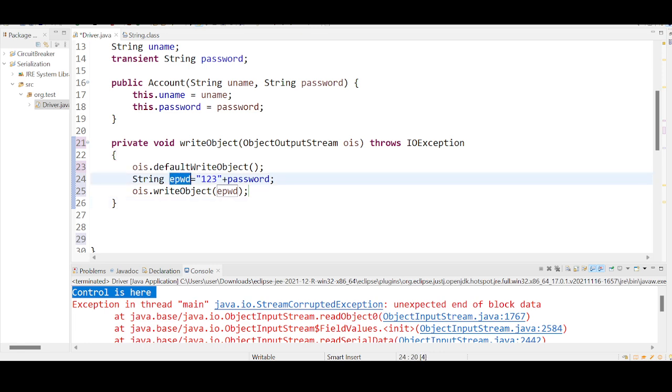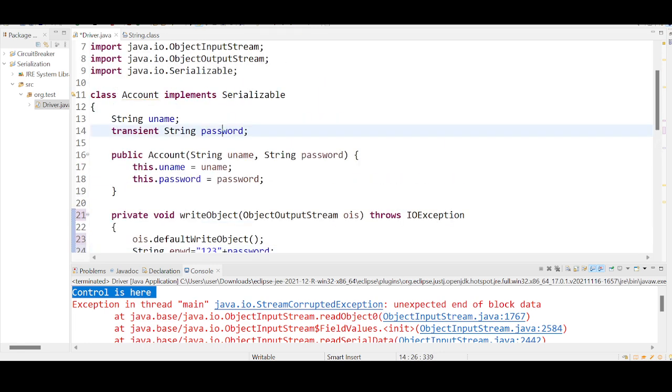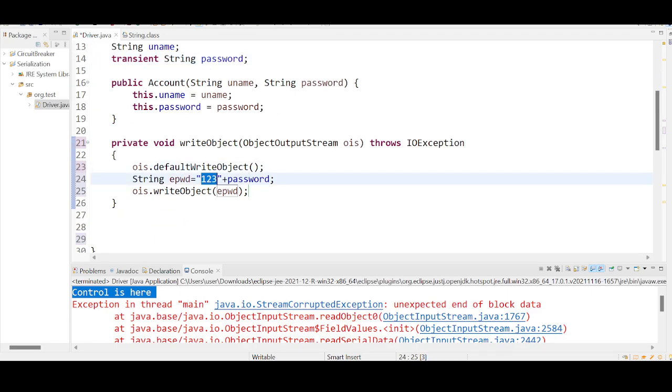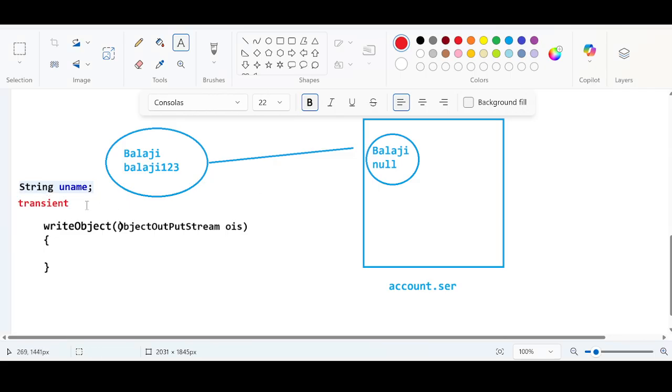What happens now? You are not involving the password variable directly. You are taking the data from the password and adding something for the encryption, and you are allowing this epwd variable to participate in the serialization. So instead of using the password field directly, in the writeObject method you are encrypting the password.